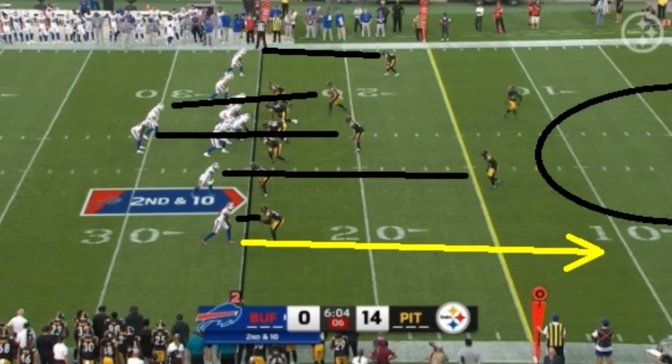So this is going to be the same situation. And again, I would say this is the coverage that puts the most stress on a corner. I guess the exception would be cover 0, but teams barely run that. This is the one coverage that teams will run consistently that puts the most stress on the corner. That's how I would phrase it. And so, a difficult situation, and this is the one route that I would say is the most important to be able to cover as a corner, probably just period, which is a one-on-one matchup on the outside with a single safety deep. If you can do this consistently and cover this consistently, it completely opens up the playbook for a defensive coordinator, and you can really do whatever you want.